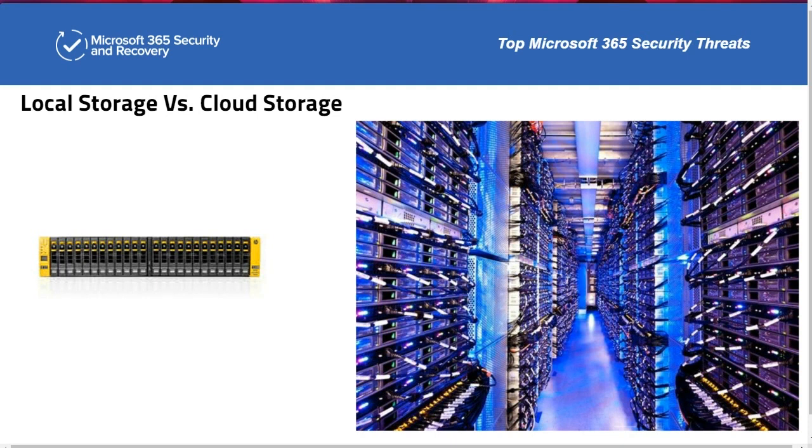Here's another thing about Office 365: it now changes the paradigm between local storage versus cloud storage. And again, this is something to be said for the evil genius of Microsoft. But hear me out on this. If you go out and you buy a big HP 3PAR infrastructure, that is a finite cost, okay? The platters that you put into it, you buy the platters, and you're good to go.